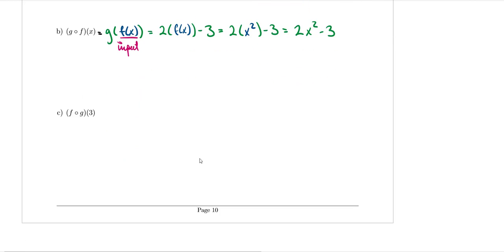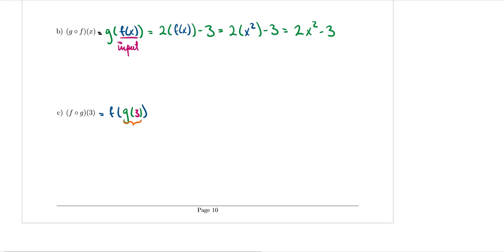Now let's finish this section here with this nice example. What is f of g of 3? So what is f of g of 3? Now, the way I recommend working on these examples is by first taking a look at the input here. What is g of 3? Let's put it in orange here. So what is g of 3?